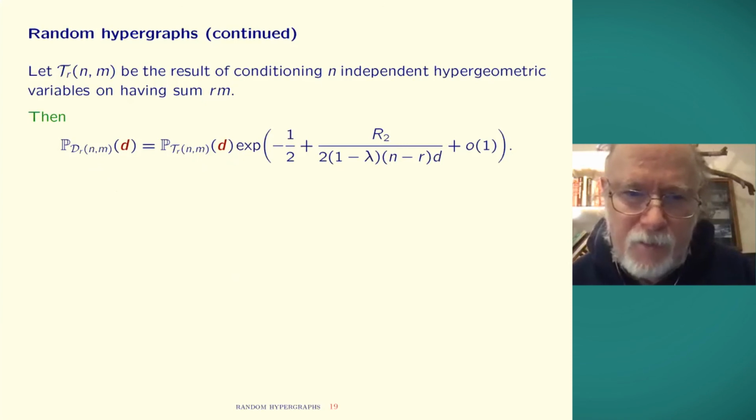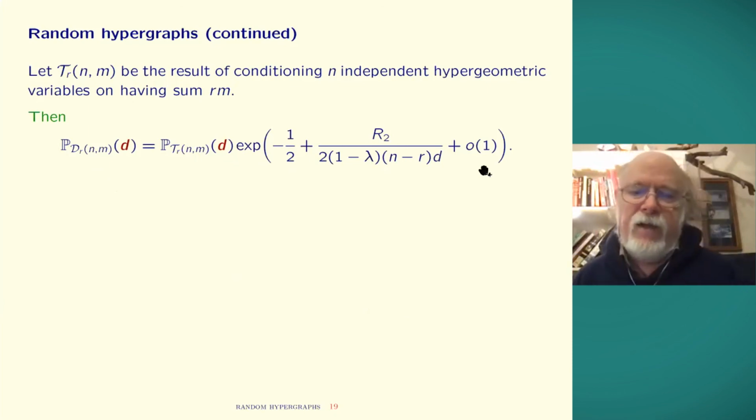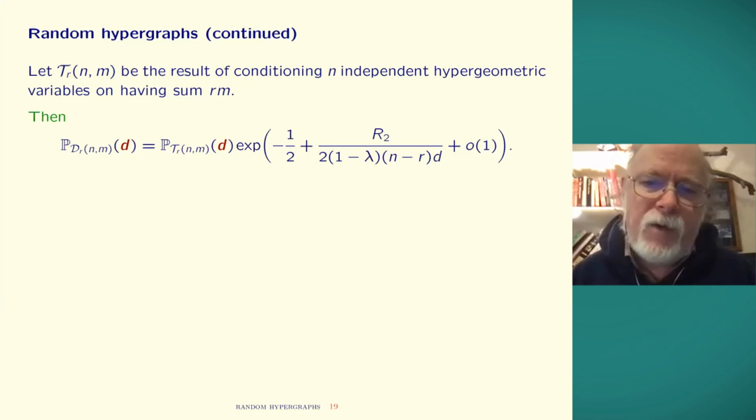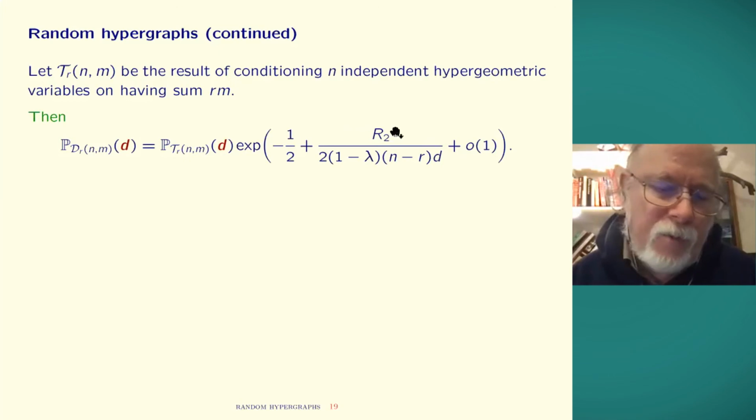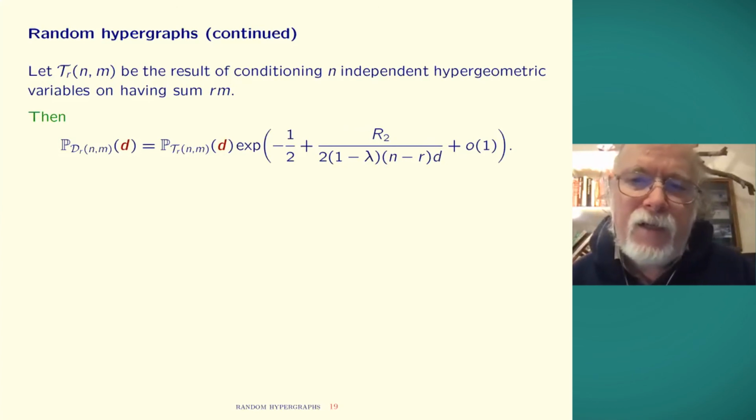This is now the hypergeometric model times this expression here. It doesn't look much better than it did before for the binomials until you realize that there's no r in the denominator. Previously, that 1 was an r minus 1. And previously, this r sub 2 here was multiplied by r. So the argument of this exponential is far more moderately changing when the size of the edge increases. And that's why this model is much better than the other one.